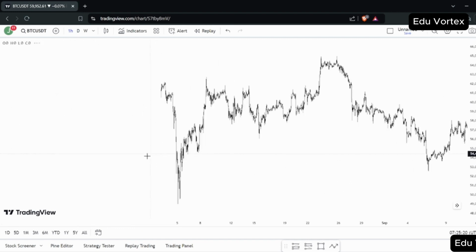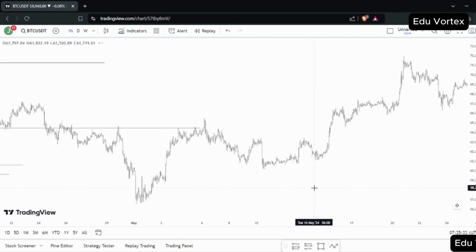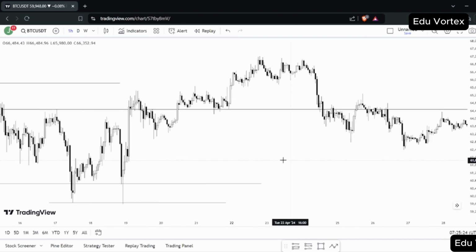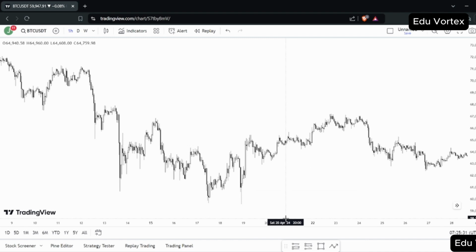We will be looking at the 1 hour to see what's the structure. In this case, what it did, it's bullish. So we were expecting higher prices, which eventually we did. You see what I mean? We trade weekly liquidity with daily liquidity and 1 hour structure on that liquidity. Pretty basic.